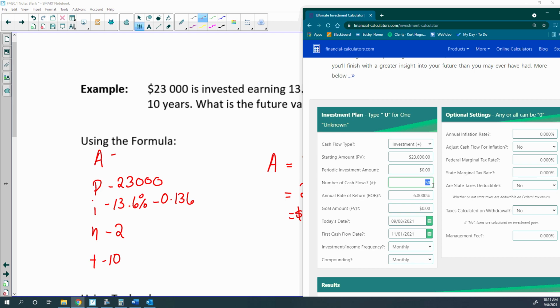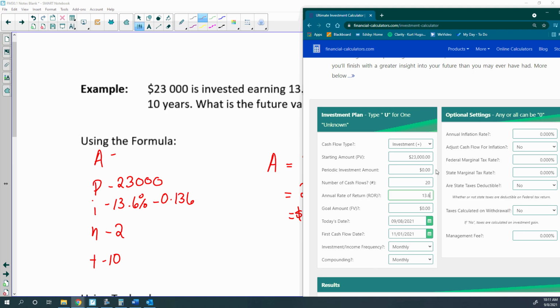The number of cash flows, so this is probably where people will make errors, is basically the number of times it's going to be compounded through the life of the loan. So for this one, we are compounded semi-annually, so that's twice a year, but that's going to be for 10 years. So we're twice a year for 10 years, so that means it's going to be 20 times altogether. So basically, you take your N times your T, and then that's what goes into the number of cash flows. Okay, your annual rate of return, that is just the interest rate, so 13.6, and this time it gets entered as a percent.